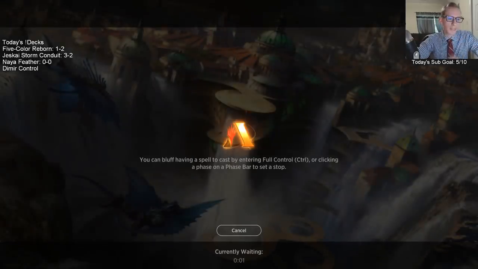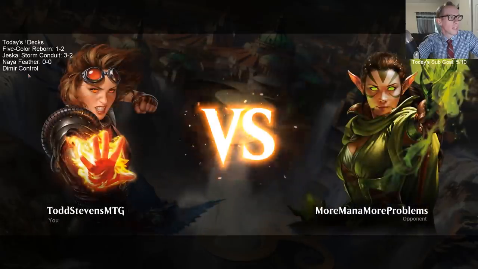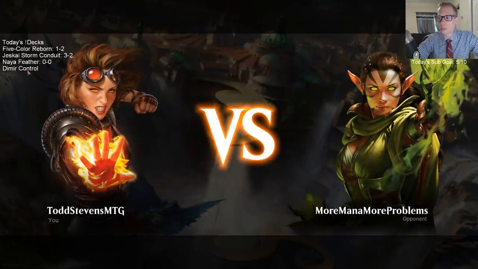Okay, yeah, you have a donation deck today? I can do that instead of Dimir Control and push Dimir Control to tomorrow. That's not a problem at all.